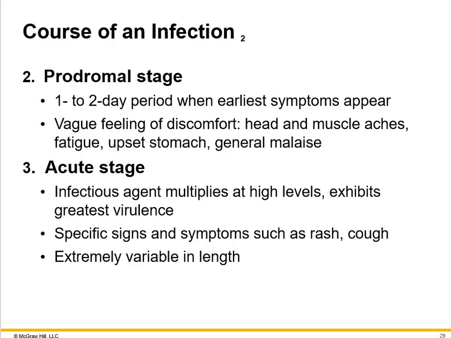After the prodromal phase, the patient usually progresses to an acute phase where they experience full-blown classical symptoms of the disease. All right, so at this point, the microorganisms are multiplying at a very high level, and they're showing their greatest virulence, so you're getting a lot of symptoms from that. And so now you can tell what you've got. If you've got a cough, you've got a rash, and so you're much more able to identify the microorganism that might be at the root of the issue. Okay.